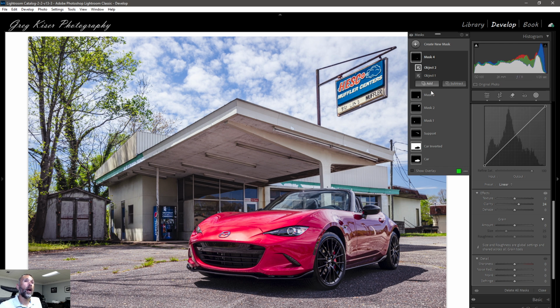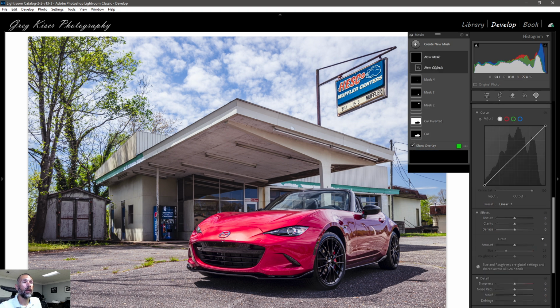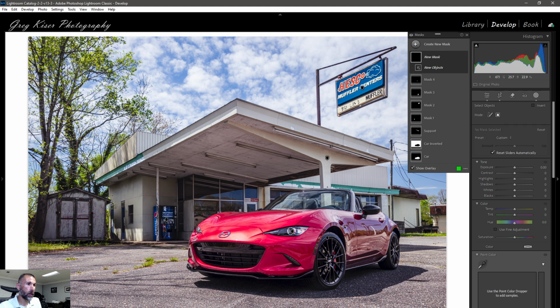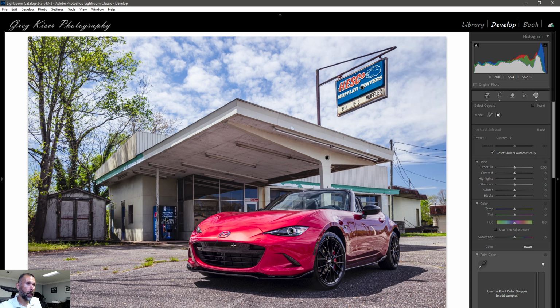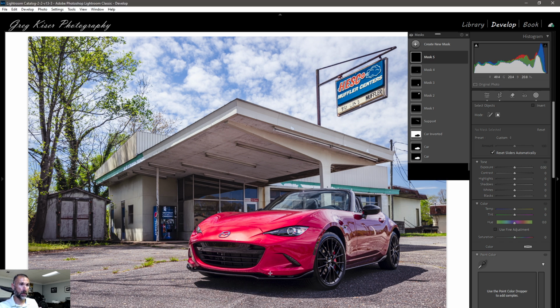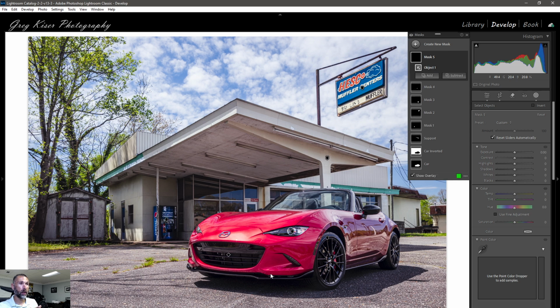Now, we've gone through and done all these masks based on objects. And what if we wanted to do something here in the grill? Same thing works. We're going to do an object. We're still on the brush and not the rectangular one. But I tell you what, let's just see. We're going to learn together because that's what makes this fun. Let's do the rectangular tool around the grill. And let's see if Lightroom can look into my mind, move the cobwebs out of the way, and see what I wanted.